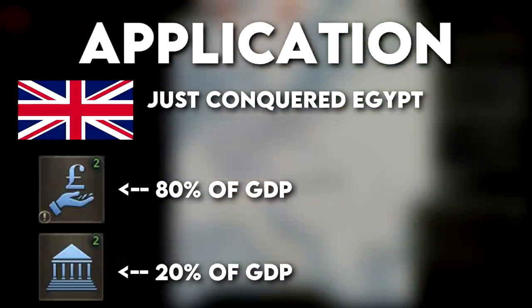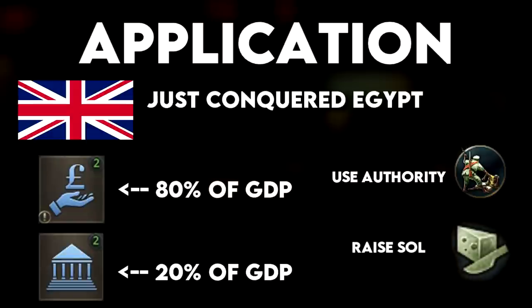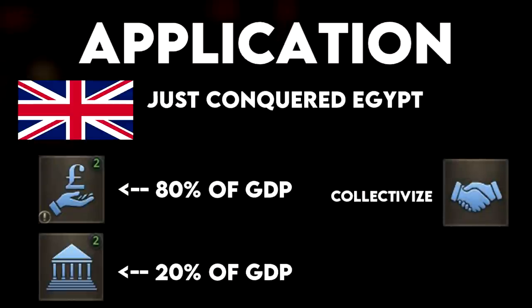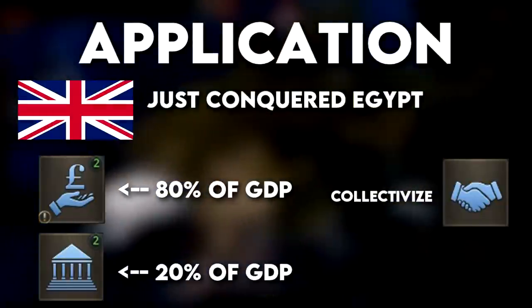I can use my authority to put decrees down and violently suppress them, as in the current game. I can try to produce goods that they consume in Egypt and reduce the cost of living there, as also in the game. What if I choose to collectivize all the businesses there using my new idea about ownership? That would take all the businesses in Egypt and let the workers there run things and pay out huge profits to them, making them happy.